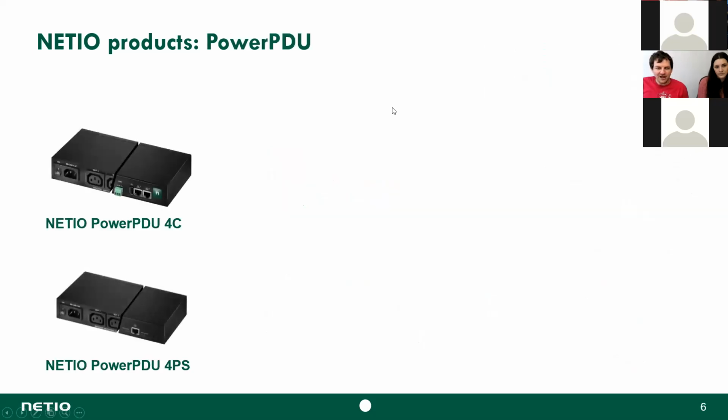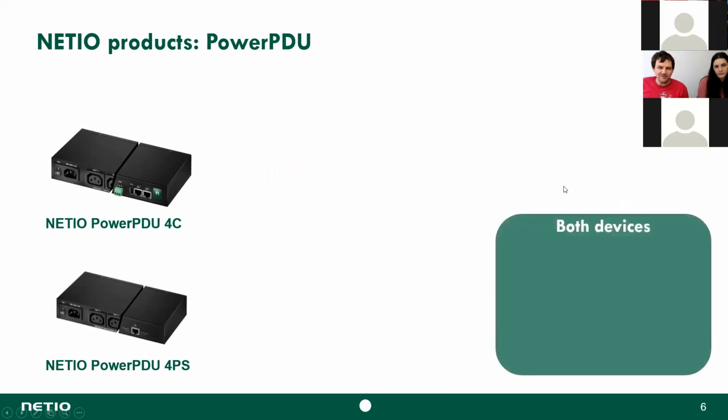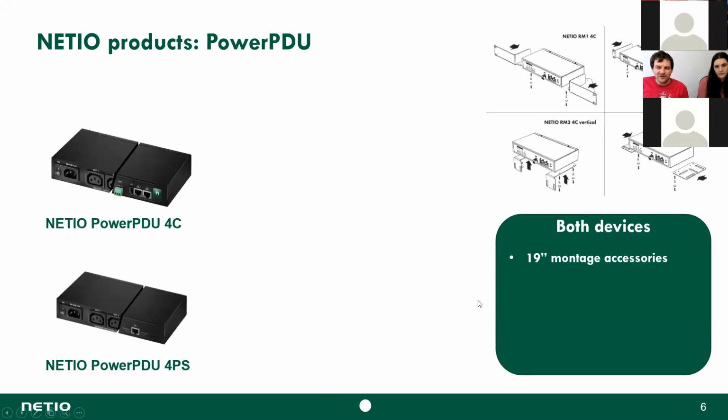Good. The first product I would like to talk about is the Power PDU. Today we have two types which look very similar, but they are a little bit different. Both of them can be connected to 19-inch racks by many kinds of holders. I will ask my colleague Carla to join me because it's too boring when I talk all the time.